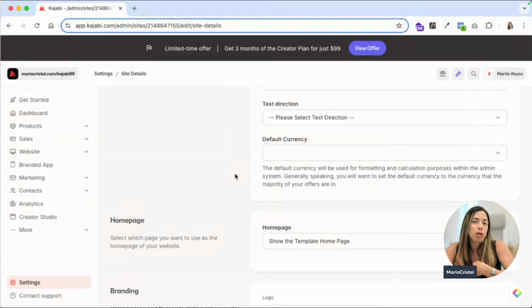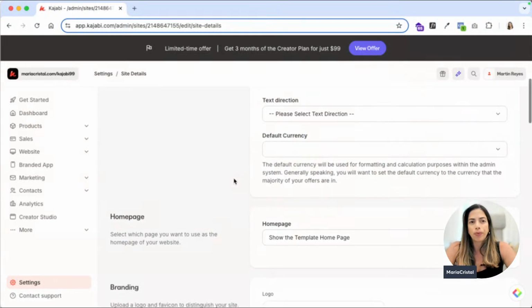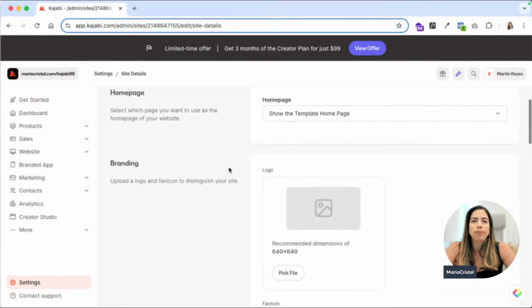In my case, I opened my business in the United States, and that's why I recommend all my clients to go ahead and just open their LLC. You're going to pay your taxes if you sell every year. Okay, so you would choose your currency.